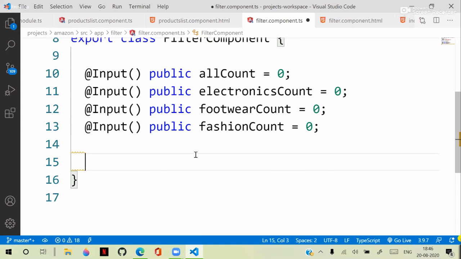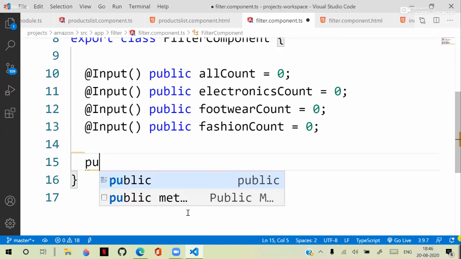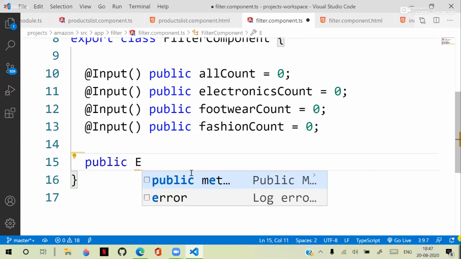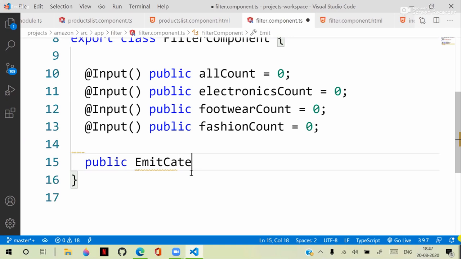If you want to emit a value, then I will create here a public member, and here I will write emit category name. We need an emit category name. Now, how can it emit any value?